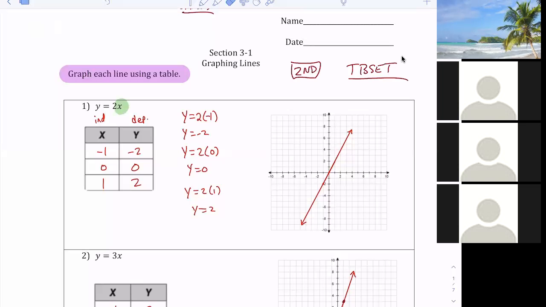Now, you get to put in your own numbers. That's why I like that better. Go to table. Now, type in -1, 0, and 1. It automatically establishes that. Now type in -1, not minus, -1. If you type in minus, it'll say syntax error because it's trying to subtract something. Did you put -1, 0, 1 in, and it should give you 3 y values. Thank you, Lily. Yes. -3, 0.